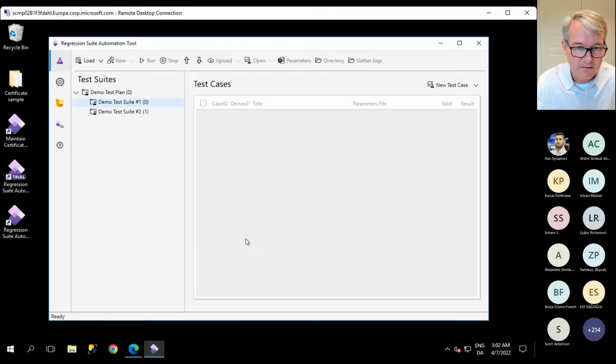And I already had RSAT running, so no need to start it again. So in this suite here, now I'm using the simple variant. I'm not going through LCS. I'm not using the BPN. I'm not adding the test to DevOps either. Now I'm just adding the test directly in RSAT.